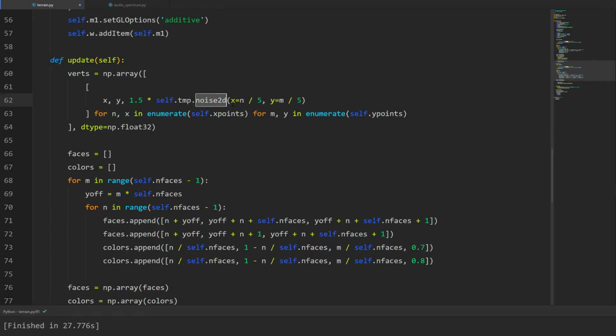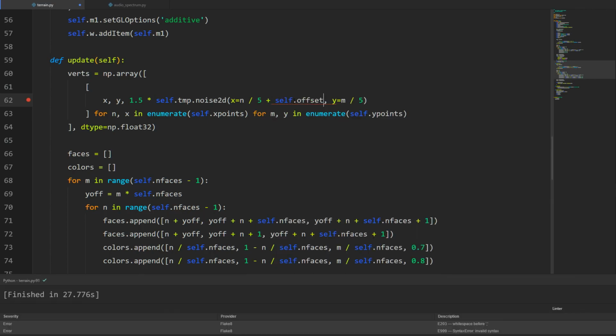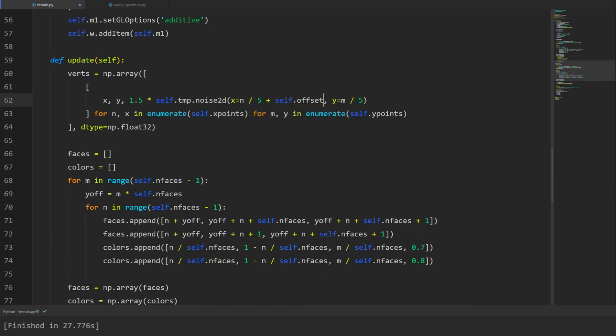So you just give it your X and Y location and it gives you the value. So what we're going to do is just shift the X and Y positions each time so that it looks like the terrain is moving in one direction. So it does the job. It gives us the effect. So we're just going to plus the offset for Y and X.